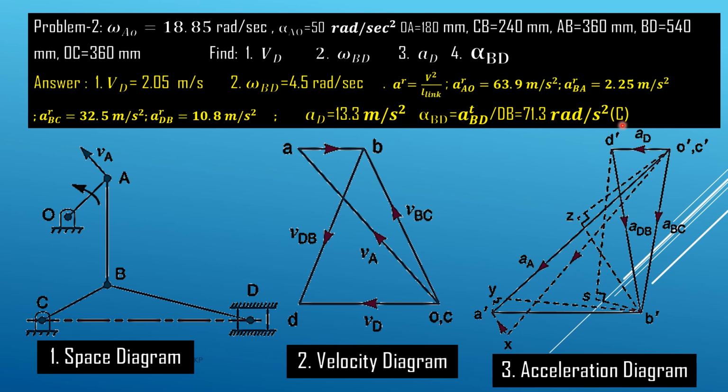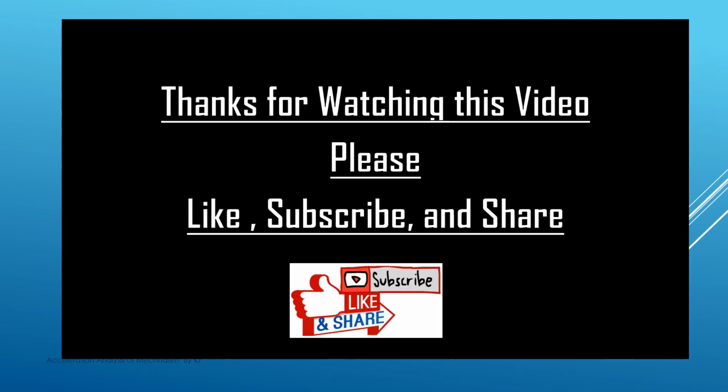So this way we see how, with the velocity polygon we have completed, we draw the acceleration diagram, and how to find out the angular acceleration and acceleration of any of the points on any of the linkages. Thanks for watching this video on acceleration analysis of mechanism. We see how to draw the acceleration polygon and how to find out the different parameters like acceleration of any of the points or sliders or angular acceleration of any of the links with the help of the acceleration polygon. In the acceleration polygon we have two components of acceleration, radial and tangential. We see how to find out the directions. Okay, so very precisely and very accurately we have to mark the direction, otherwise we get some wrong answer and we draw the acceleration polygon in the wrong way.